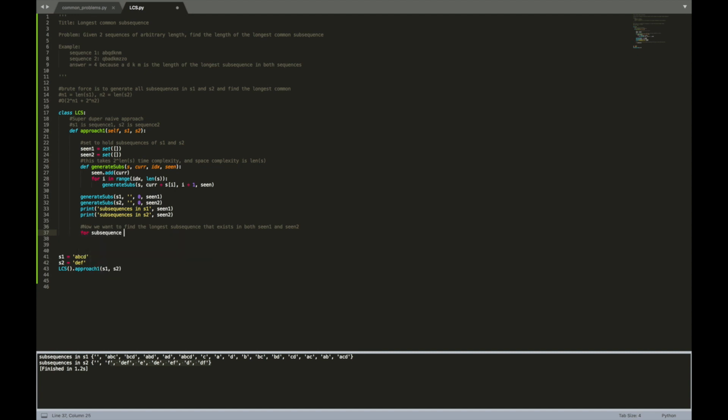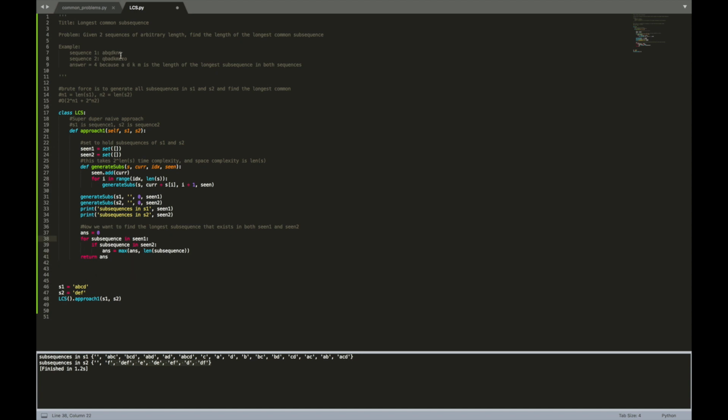For subsequence in scene 1, if subsequence in scene 2, s equals max of the length of the subsequence, and maybe... so let's check if this is correct actually.